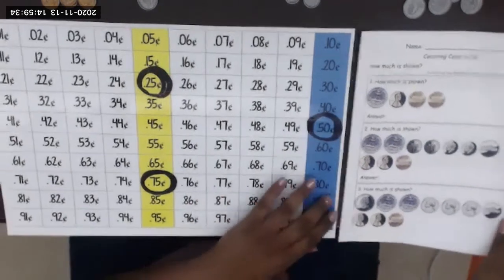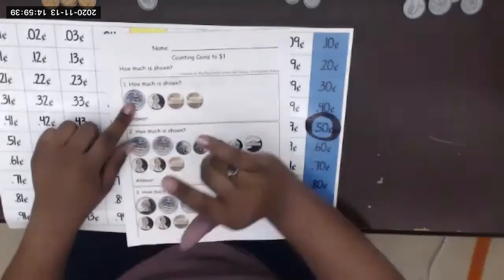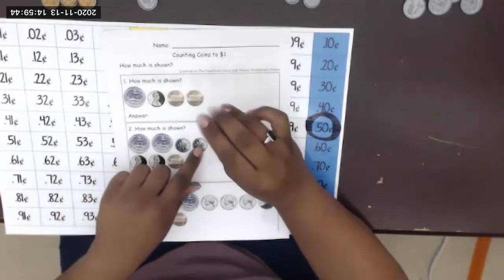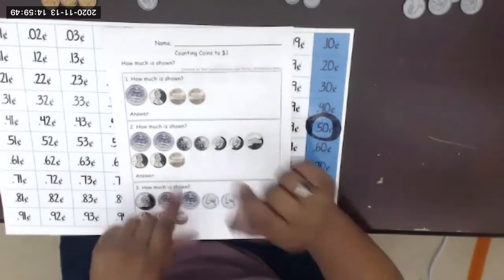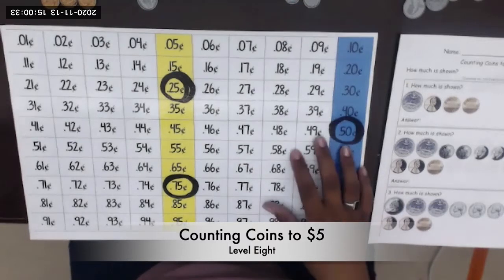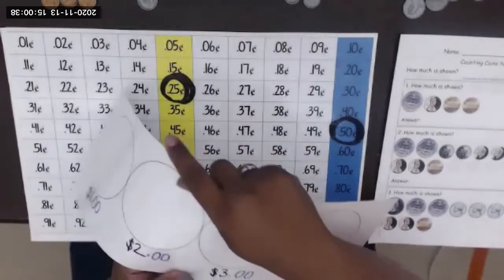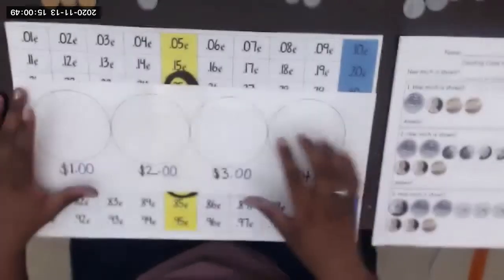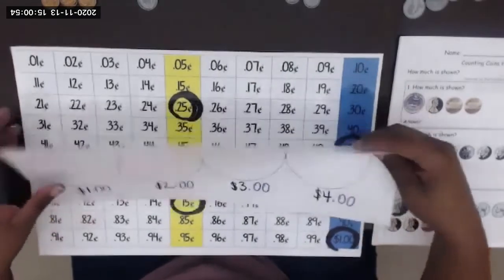Some students, once they get past the finger phase, can just look at it and say 25, 26, 27, 28, or 25, 50, 60, 70, 80, 90, 95, 96, 97, 98. They can just count in their heads like that. So some students are counting past $1, and when they're doing that, you will need this extra sheet. I typically just have my kids count up to $5 because after that you can just use the $5 bill. I have these circles, so I'm just going to show you a quick example.